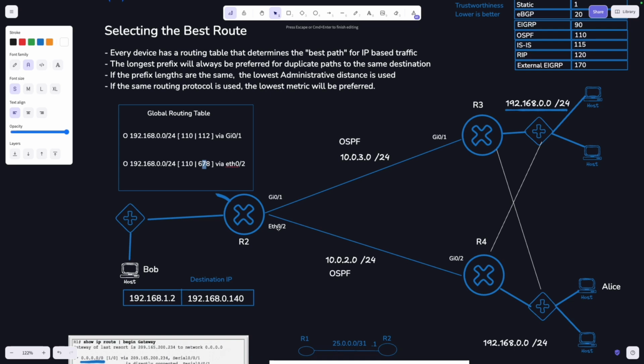So that bandwidth is way slower, so the metric or cost will be way higher, which means worse. So now in this scenario, we're going to go based off this path, out Gig 0/1, because of the better metric, the lowest metric or cost.